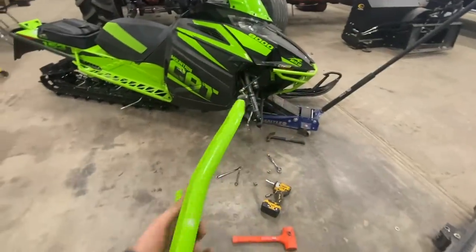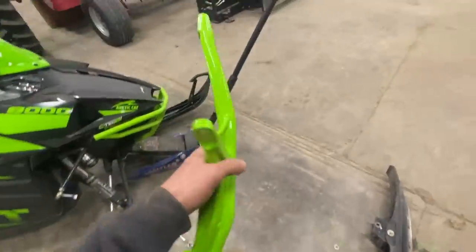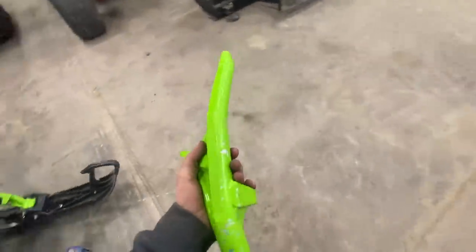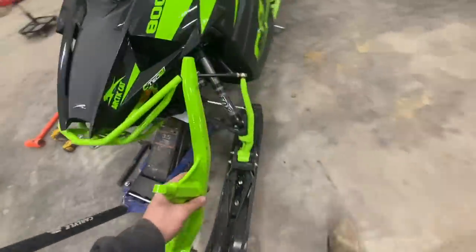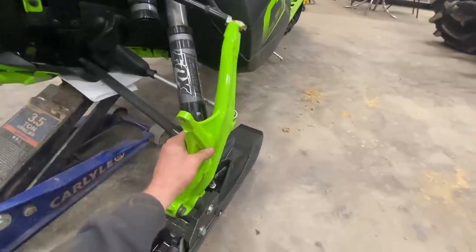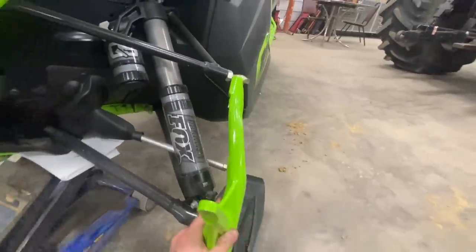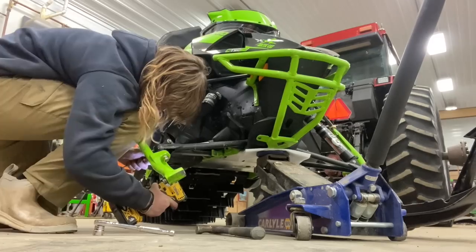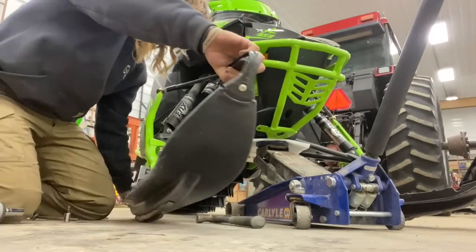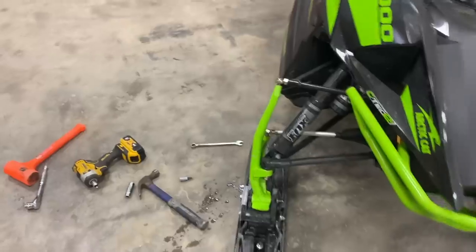I think I'm going to throw it up on there, set it, see what it looks like before I go any more because I don't want to break this. If I break this, I can't ride it at all. We got snow coming. So if I got it close, I'll be happy with it. If it's too far off, I'll try it again. But throwing it up by the other one, we're a heck of a lot closer than what we were. I think we might just leave that.